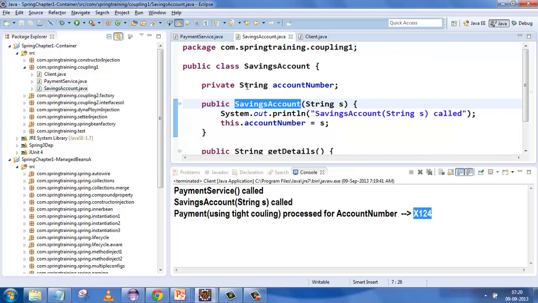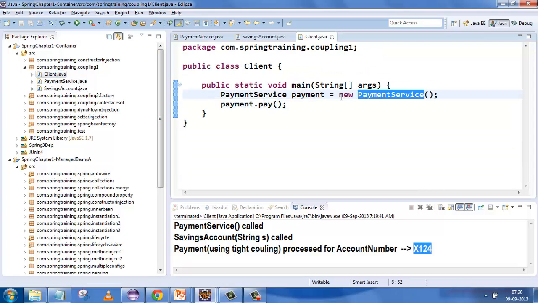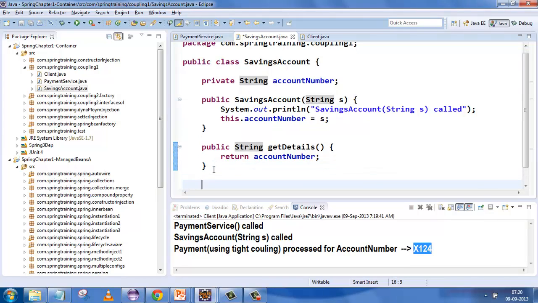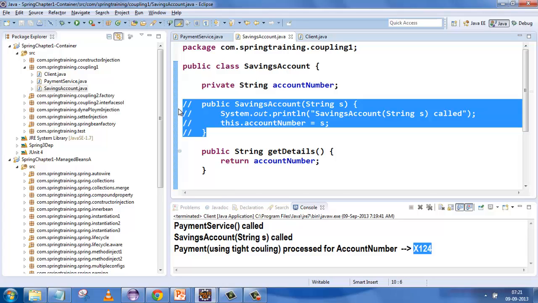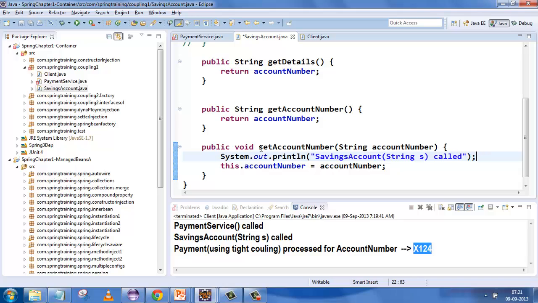Now the problem is these two are very tightly coupled: the service, the class on which the service is being executed, and the client itself. There are too many news going on. So if I change this, say for example, all of a sudden I say that okay, I won't take the string s as this, comment it out, and I'll call set account number, and this is how I'll take the parameters.